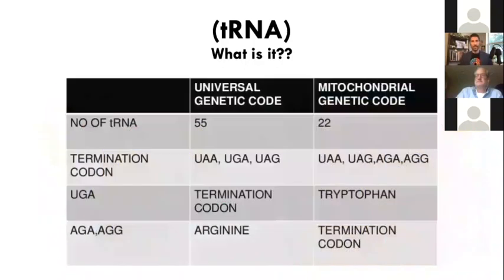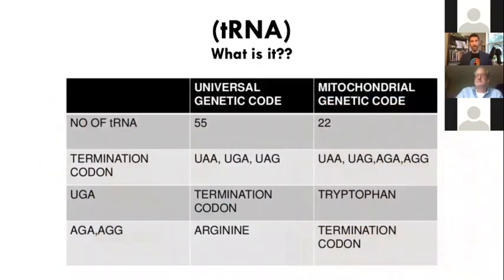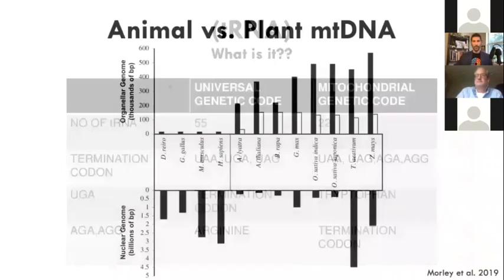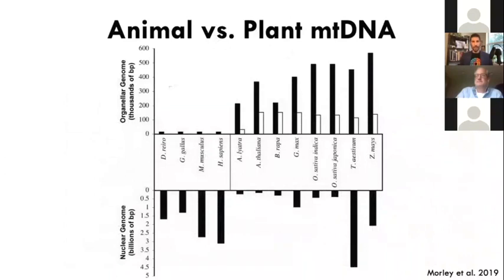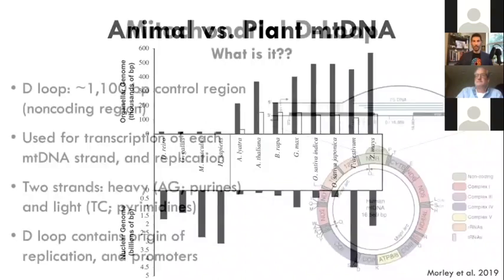And it's kind of interesting that because of their unique origins, mitochondria have a unique code. So there's a general universal genetic code that applies to the nuclear genome, but it's different for the mitochondrial genome. And it's also interesting to note that if you look at the top there in the black bars, on the left, you see small black bars indicating for animals, the mitochondrial genome size is all about the same. It's about 16,000 base pairs. But for plants and other organisms, it can be quite large in terms of hundreds of thousands or even millions of base pairs. So it's not necessarily conserved across the tree of life.